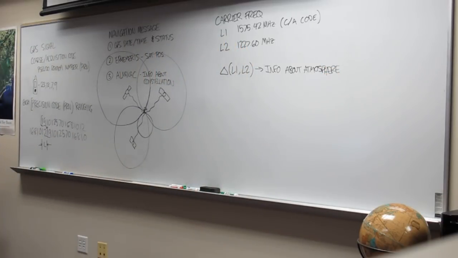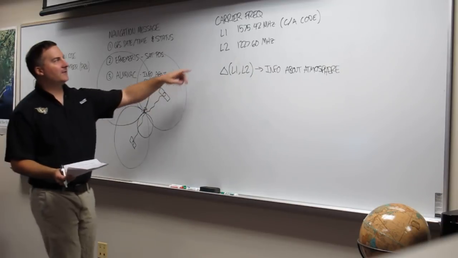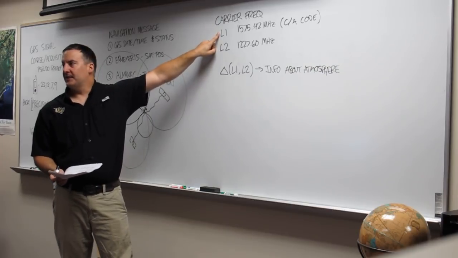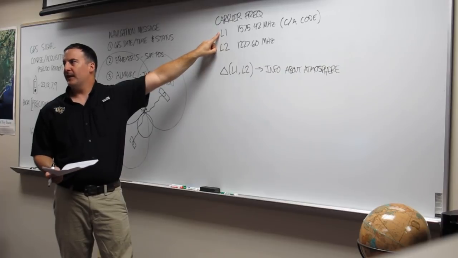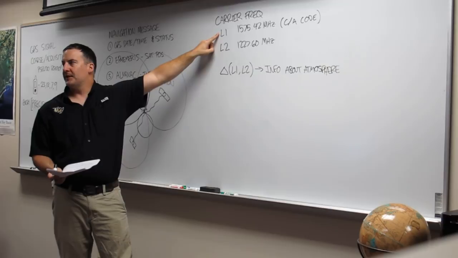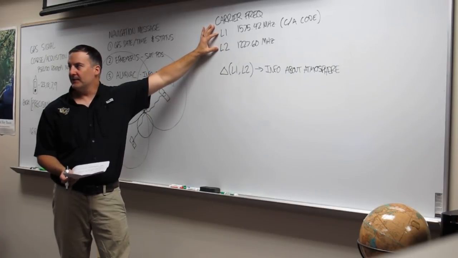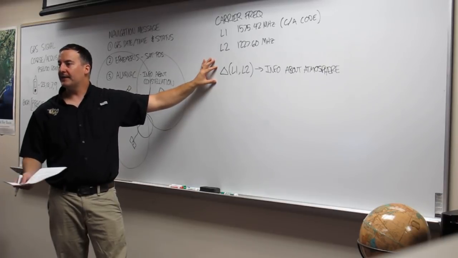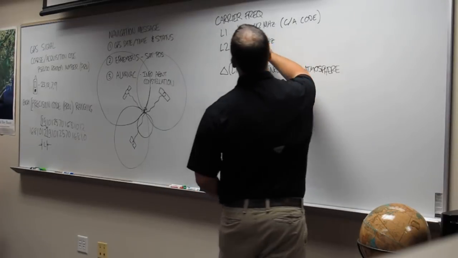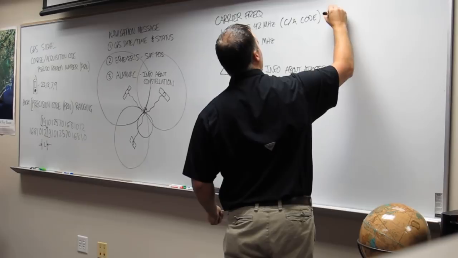Because the atmosphere significantly affects the GPS signal. Okay, if it's really cloudy, if it's raining, if we're having solar weather, all of that affects how long it takes these signals to get to your receiver from the satellite. So your hardware has built-in corrections for atmospheric conditions. If you just have a single frequency receiver, all you're getting is that signal, and it's relatively uncorrected for atmospheric conditions. It's corrected, but only for average conditions. It's not getting any real-time information. With a survey grade, dual frequency receiver, you can compare these two signals and infer information about the atmosphere and develop more accurate corrections.